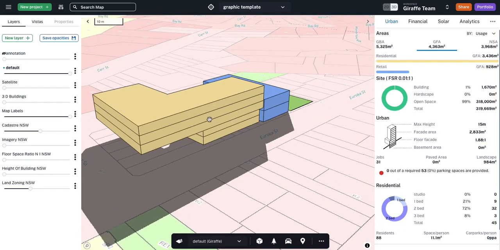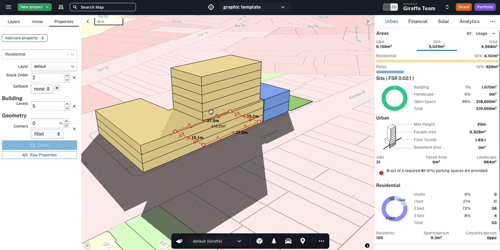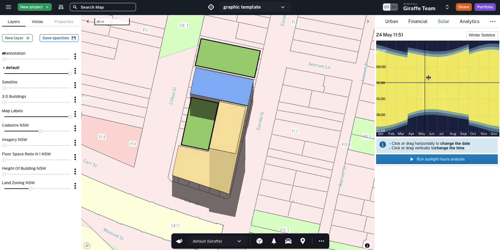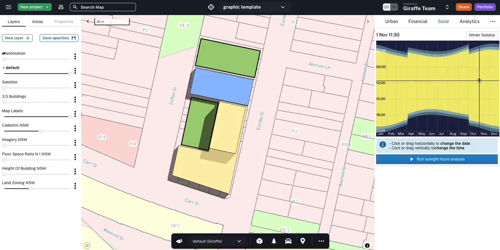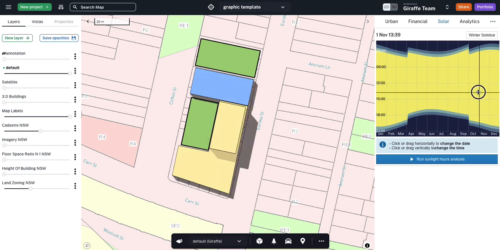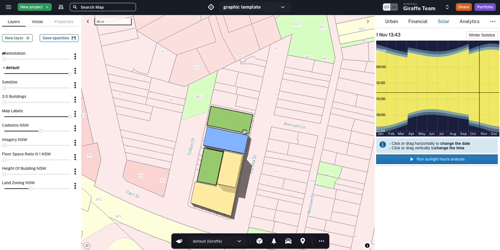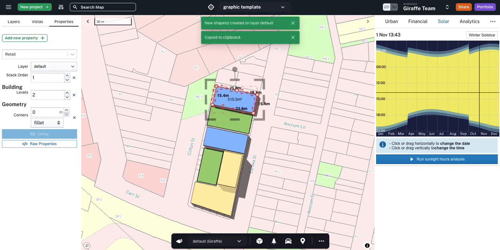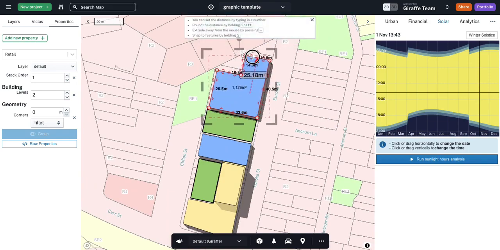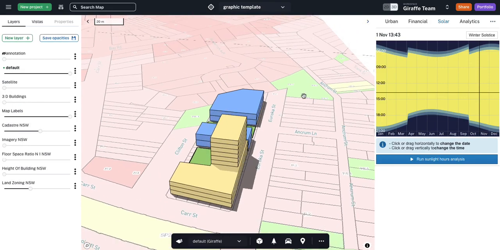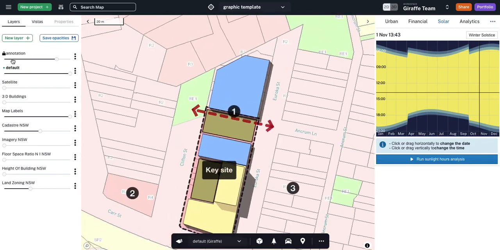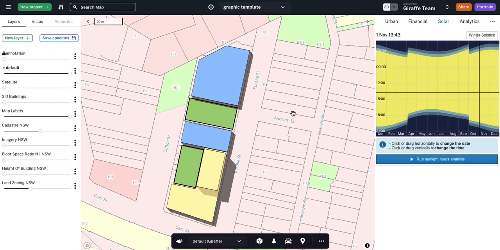So you see that tower's gone under the podium. So if I crank that to a higher stack order, how good is that? And you can see the shadow is communicating to the user that this bit's higher. So what we can actually do to get that shadow in a better position for us is just reposition the sun and get it where we want it. Okay, and so now let me just quickly draw one more thing, a simple residential building over here. Actually, let's just say we're going to do something like that. Okay, here's our scheme. So look, I'm imagining these annotations. I'm not making everything sing together.